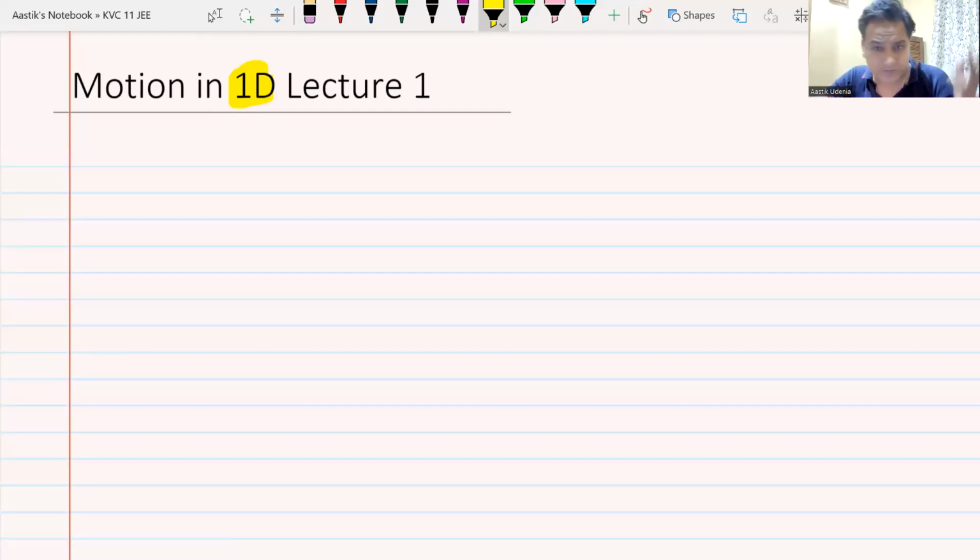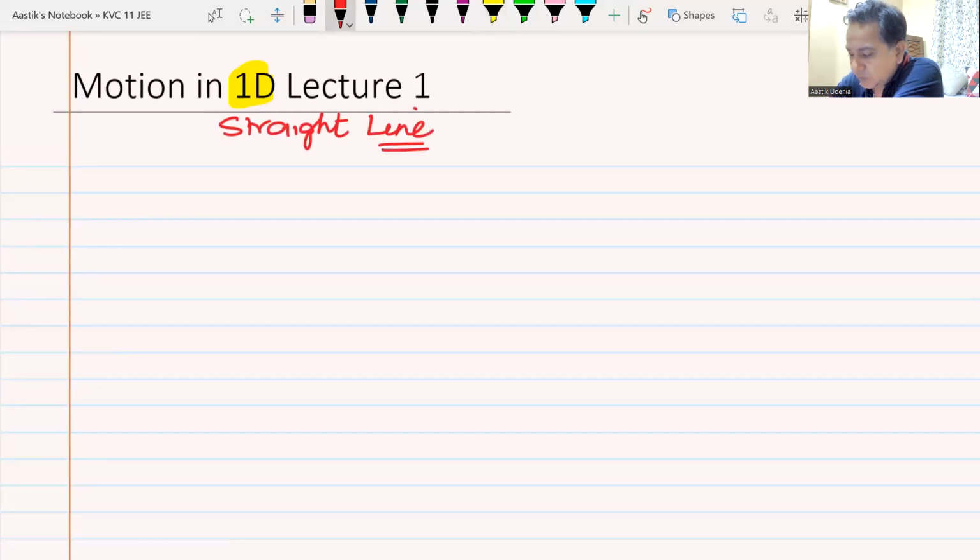Motion in one dimension. The name may not be the same, but you have done this thing before. Do you remember it? What was it known as in your 9th standard, if it was not motion in one dimension? Either you know it or you don't know it. If you don't say anything, that does not serve any purpose. Motion in a straight line. Yes, it was known as motion in a straight line. That is correct. So you have already done this.